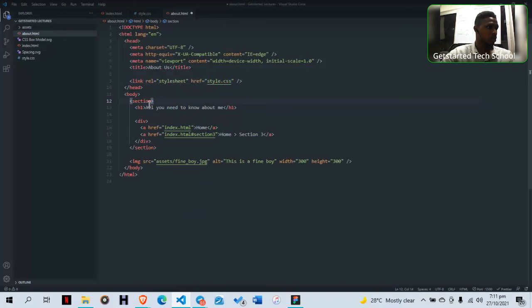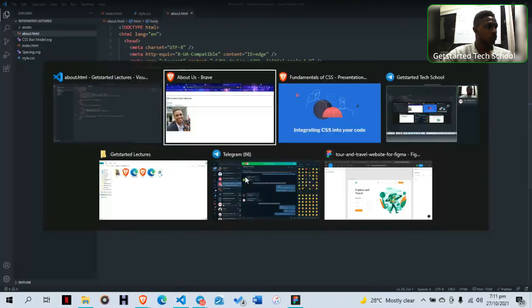I even also have a section. So what is this going to do? It's going to add a border to this section, and it's going to change the color of these two links. Is that going to happen? Just so we are sure, I'm going to add a line break here. So I've saved it, and let's see what happens.